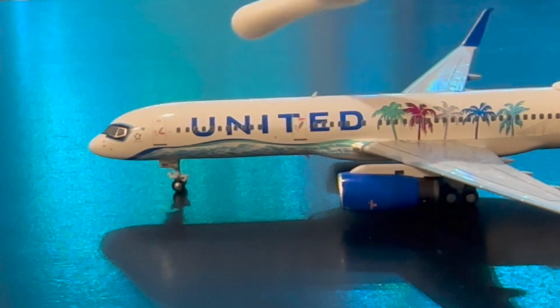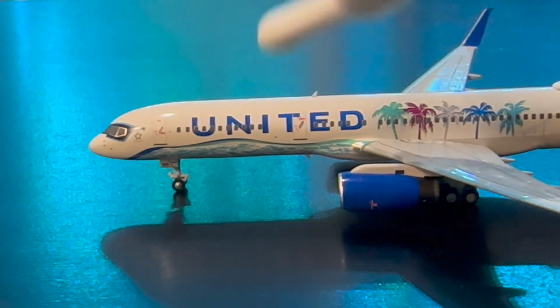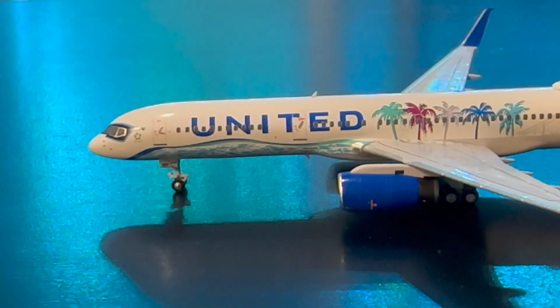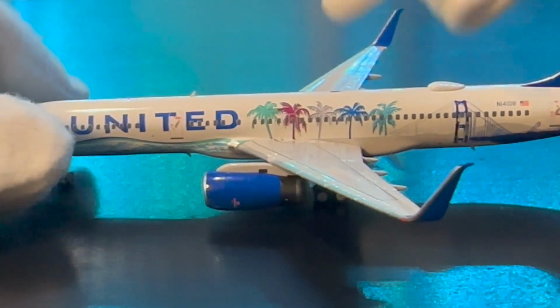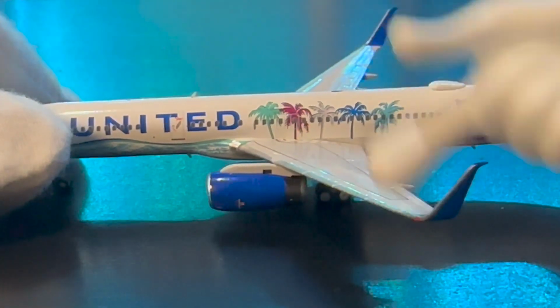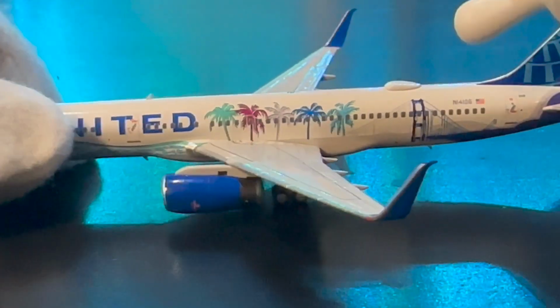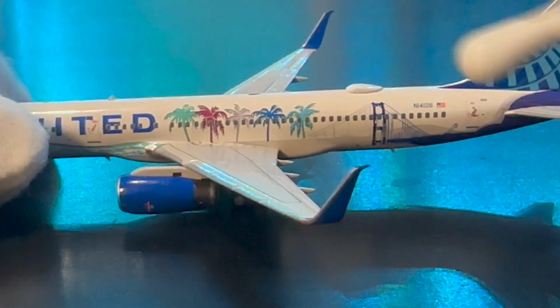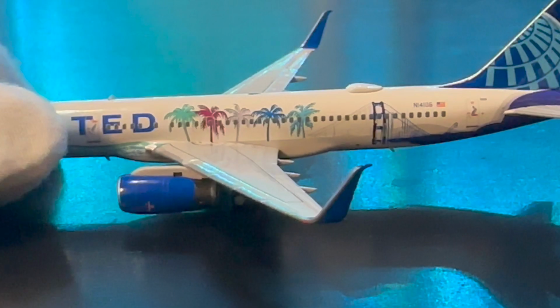And then the United logo, or basically the United here. We got the beach and the waves here. The engines, we can move the model up here. We got the palm trees, landing gear below, winglets, and then we got the bridge back here. So it's a different bridge from the other one. The other one's in New York. This one is in California.